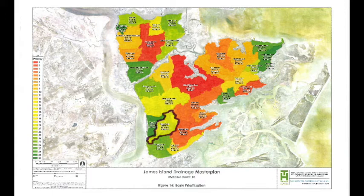The red watersheds depict a higher ranking, which reflects those in need of repair, and the green watersheds are on the other end of the spectrum. They depict those areas and basins which have little or no issues. These rankings were based on the size of the watershed, the soils, the land use, the elevations, and even work order requests. As you can see, the Signal Point drainage basin, which includes the Grimball Road drainage area, is ranked 17 of the 30 basins. Although it didn't receive a very high ranking from Thomas and Hutton's study, it's been on the county's radar for the past few years for needed repair.